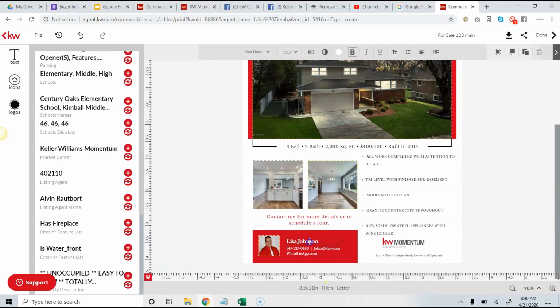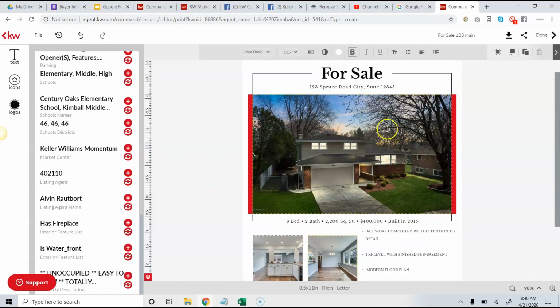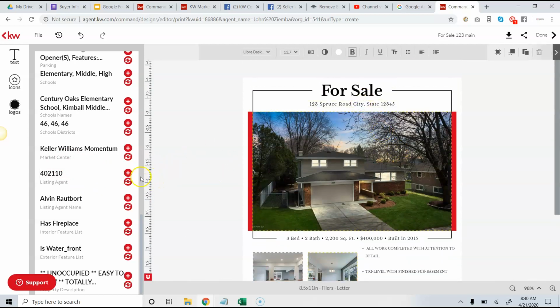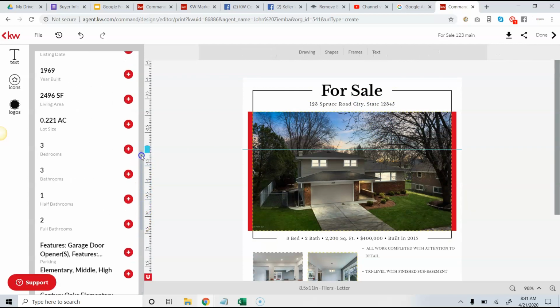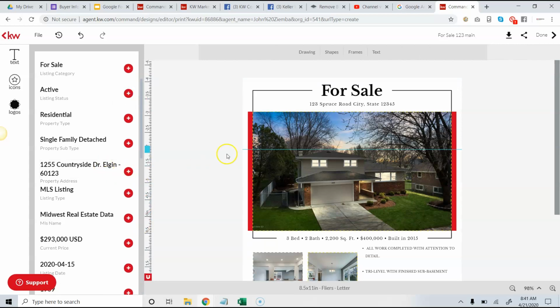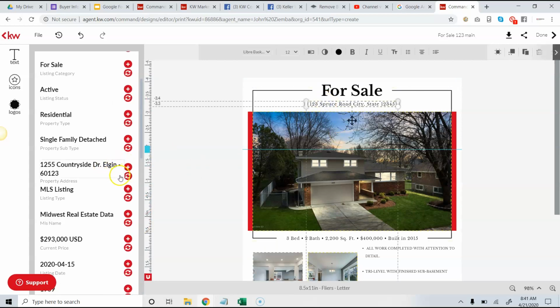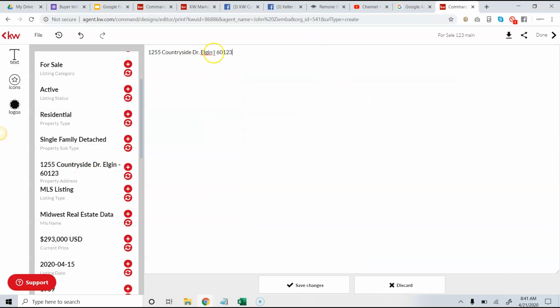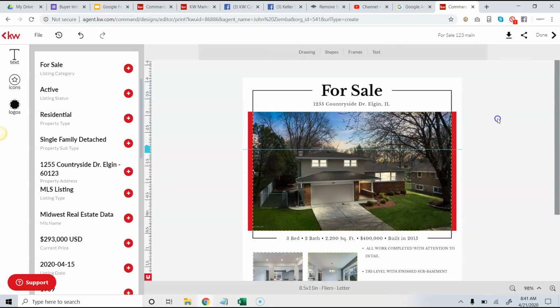Okay, so I've edited the information here. And if I wanted to make this a legit flyer, so you can see how quickly this is, I can come up here and select the address. And if I have that field over here on the left-hand side, when I select the text box, I can again use the same option here to change that. Now keep in mind that for some reason the property address in most of the counties, because of the way the MLS is, doesn't have the state. If that's important to you, make sure you add it in there. I can hit save changes and now I've added the address.